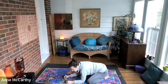Make sure that you're letting everything go, relaxing into the mat, relaxing your shoulders. See if you can sink a little more deeply toward the earth and breathe.